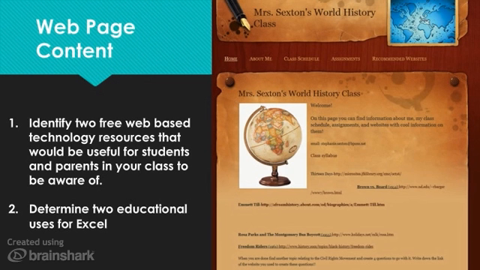Instead, explain to the parent and the child directly how a technology resource will help them in your class. Again, it's okay to modify existing content on the web. You do not have to start from scratch, but all content must be within the classroom context agreed upon by the team.